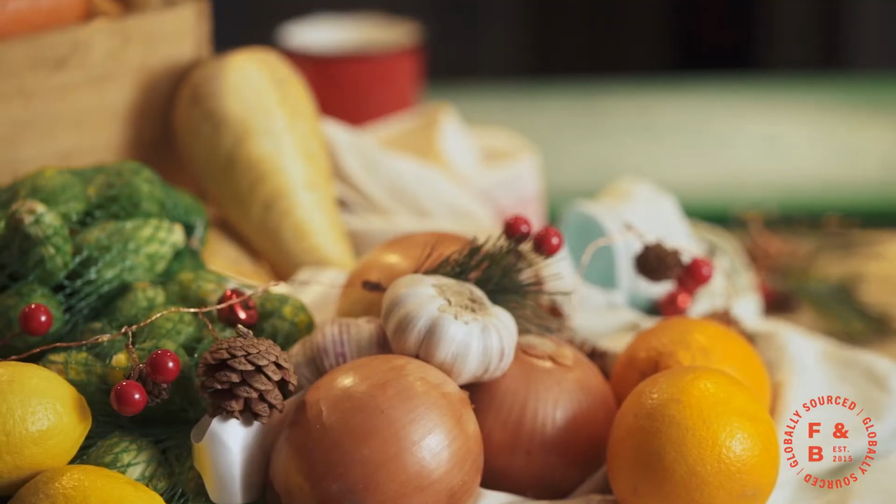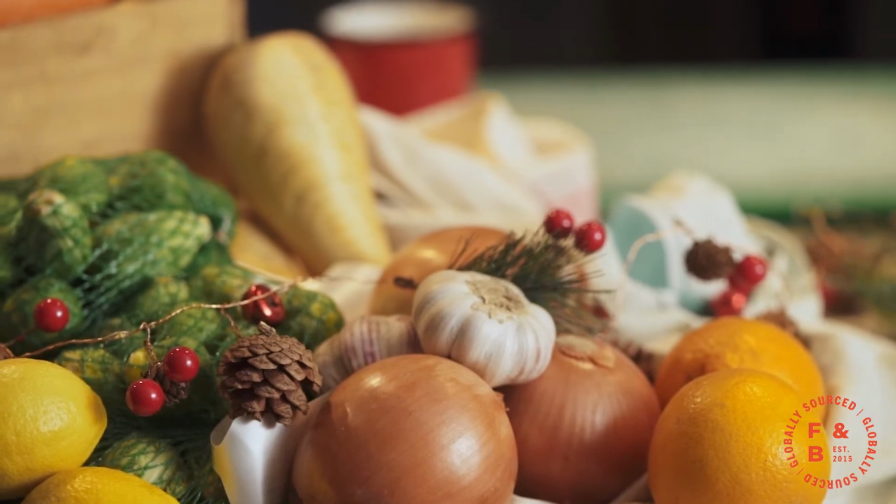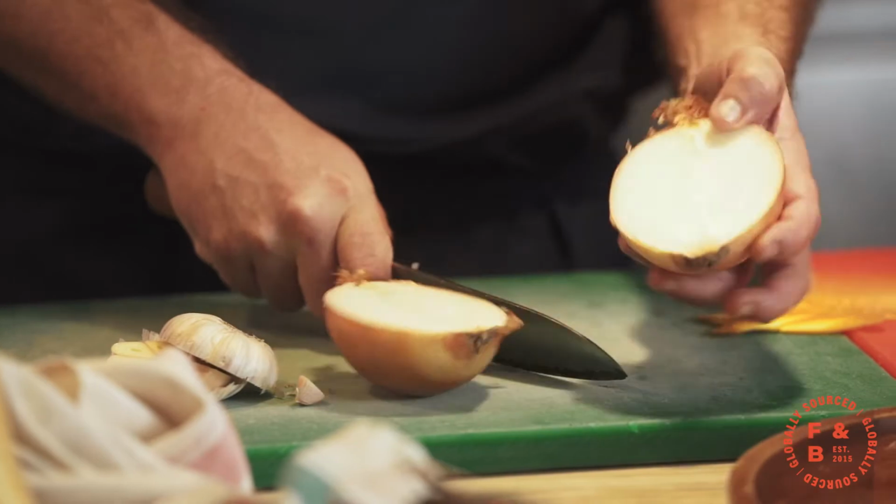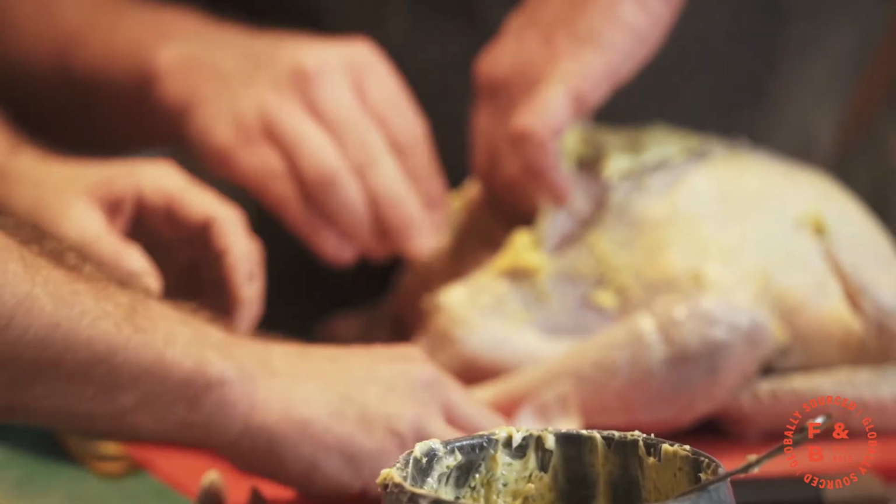Okay, so now we've got the butter on the bird. Now it's time to stuff the bird. Onion, orange, garlic, and some fresh herbs. To be honest, you don't need to peel it either. So half an onion, half a garlic, and now we're going to truss the bird.